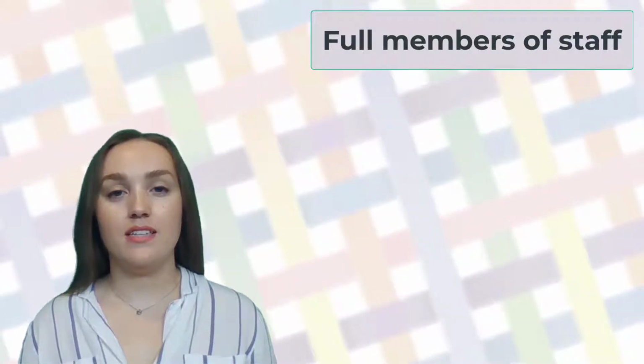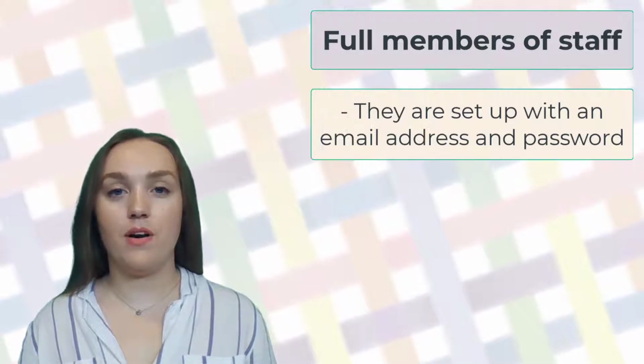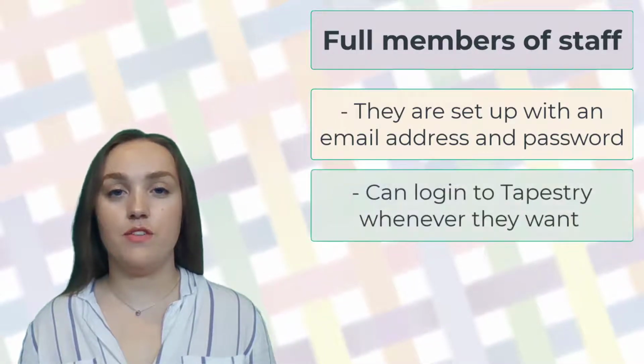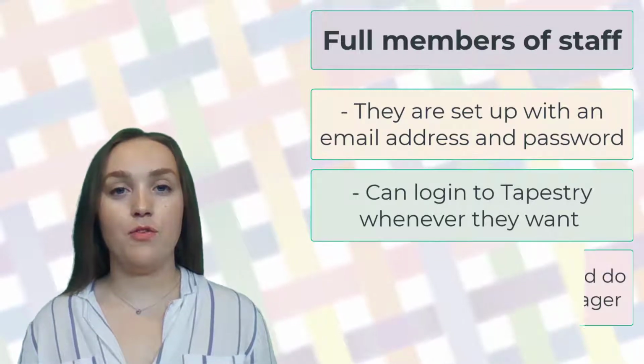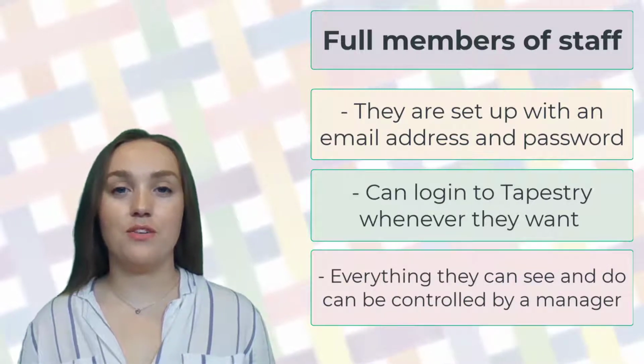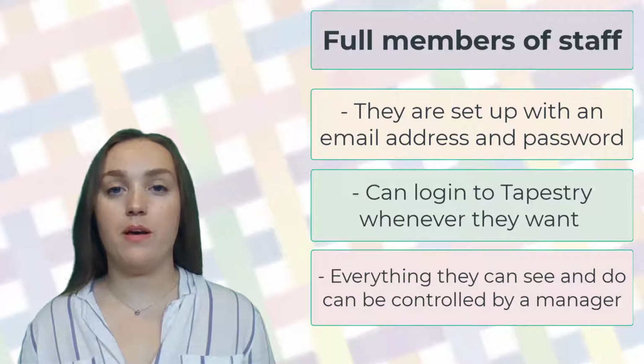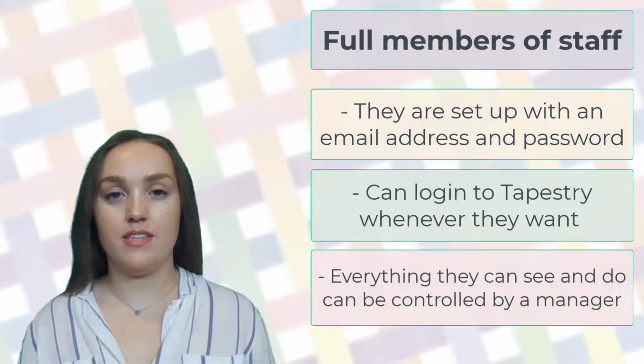Next, there's full members of staff. They're set up with an email address and password so they can log into Tapestry from any device whenever they want. Everything that full members of staff can see and do on an account can be controlled by a manager through the user permissions section.